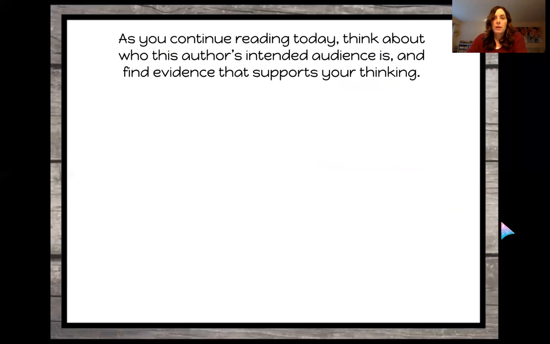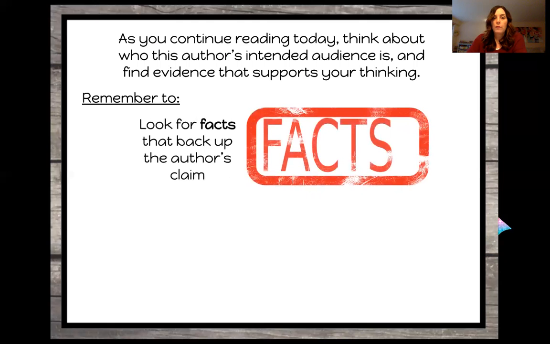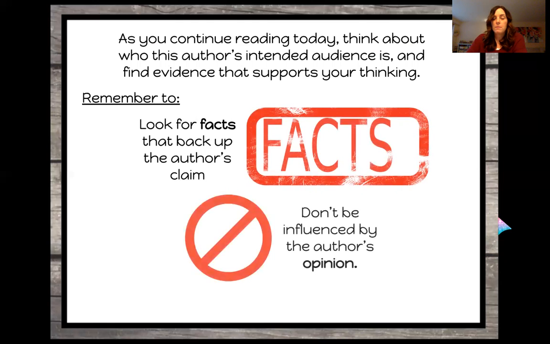So as you continue reading today, you're going to think about who the author's intended audience is and then find evidence that supports your thinking. So why did you decide that this is the audience that the author is targeting? And you want to remember to look for facts that back up the author's claim and do not be influenced by the author's opinion. So be careful when you're picking out the reasons and evidence that you're not using the author's opinion.